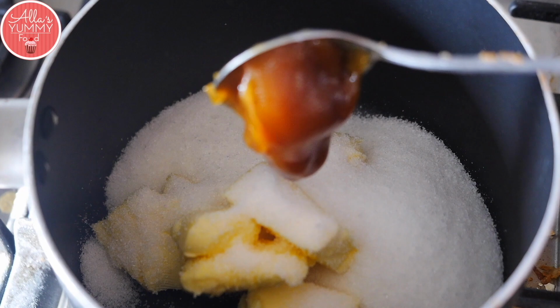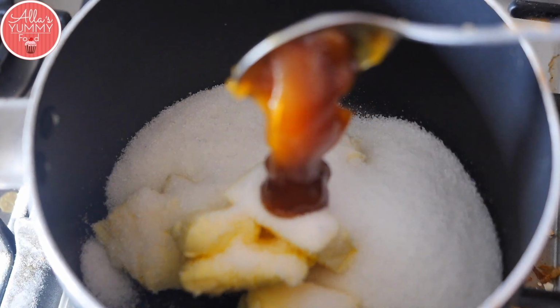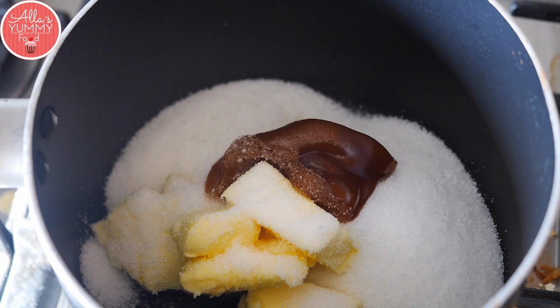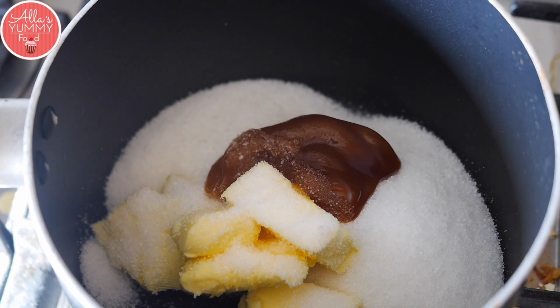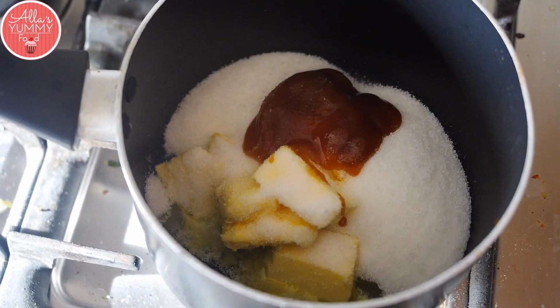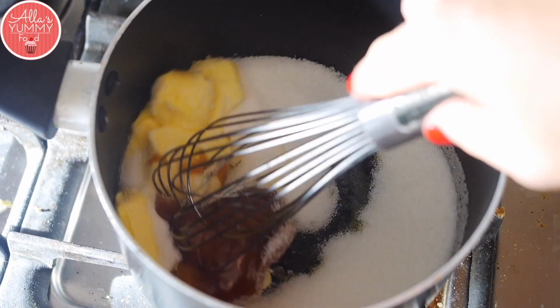Use honey that you actually really like. The stronger the flavor of the honey, the stronger the flavor of the cake will be. So make sure it's a good quality honey, not like a cheap sugar honey, if you know what I mean. Always look at the ingredients.